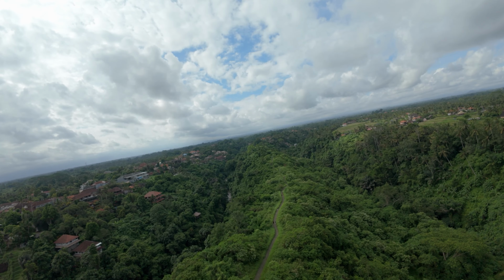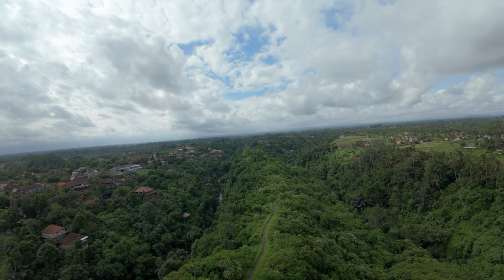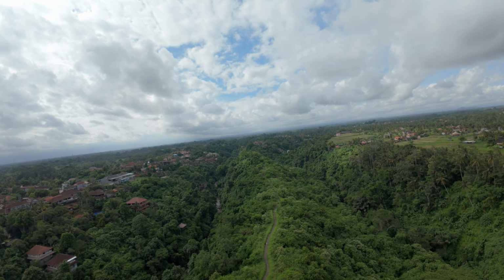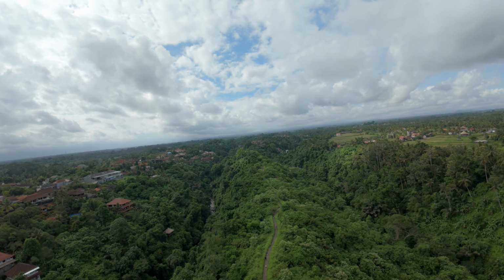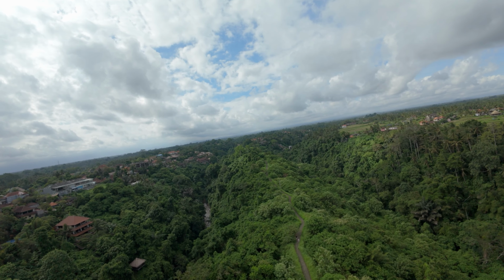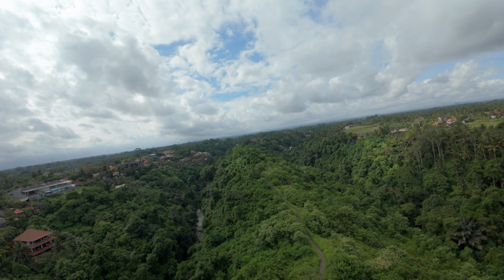If we go back and have a look, so it turns around, increases to 50 meters, and it should hold this height until it gets back to the home point. You can see now it's plenty high enough to make its way back. But instead it focuses in on this tree down here that it wants to go and crash into. And it's flying along and going down and down.